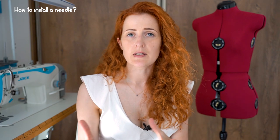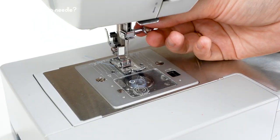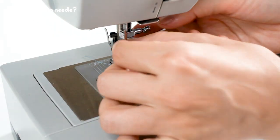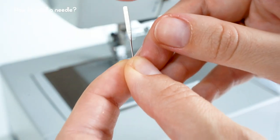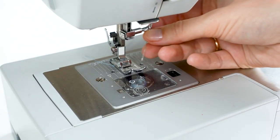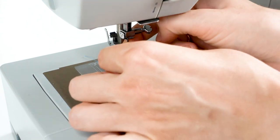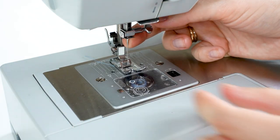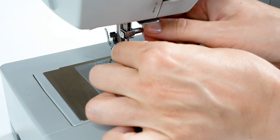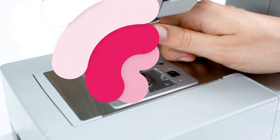Installing a needle may vary depending on your sewing machine model. Loosen the screw just enough to pull out the old needle and then take the new one, flat part facing away from you. Put the new needle up and make sure you're pushing it all the way up. This is the most important part, so really make sure that the needle is all up there. Once the needle is in, tighten the screw.